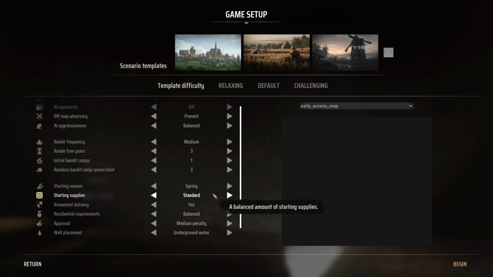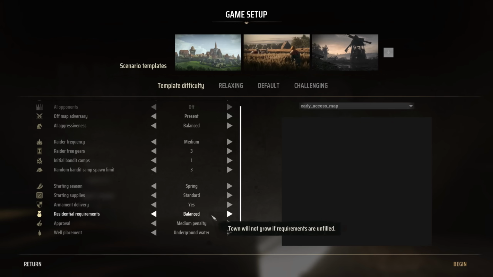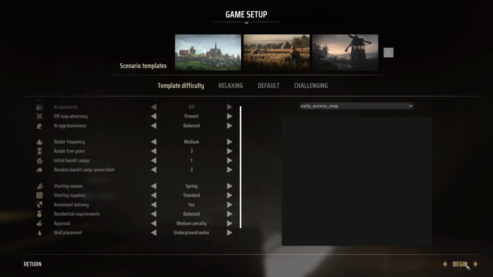We are starting with the standard amount of supplies. We have armament deliveries enabled, which is a free weapon delivery for militia as soon as you build a storehouse, and 5 residential plots. Residential requirements will be balanced, approval will be medium, and well placement will be... We could do unconstrained. That would mean I think I can place wells everywhere. Yeah, players may place wells everywhere without constraints. I'm going to go for underground water for that extra little bit of challenge. And with all of that out of the way, let's begin.